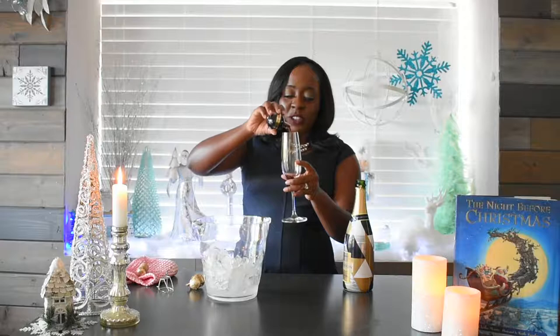Now that we're done with the bummer part, let's make our drink. A Kir Royale is two little ingredients. I cannot resist buying this miniature of Chambord — I just thought it was adorable for demonstration purposes. But how cute is this? You can even give these as favors to people at a party. So we take Chambord, which is a raspberry liqueur from France, and we pour it into the bottom of our champagne flute. It's about a couple of ounces.